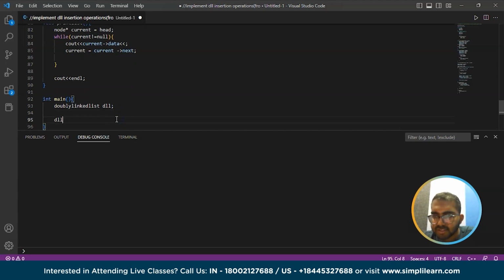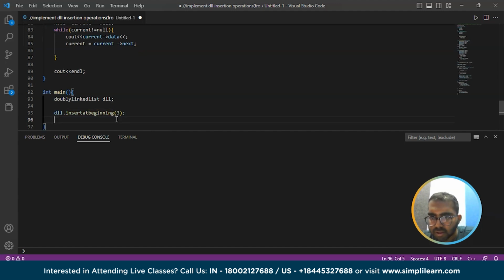So firstly, let us insert some elements at the beginning. DLL dot, pass the function that we have taken at the beginning, which is insertAtBeginning. We will try to add some values. Let's take 3, and similarly DLL dot insertAtBeginning 2.